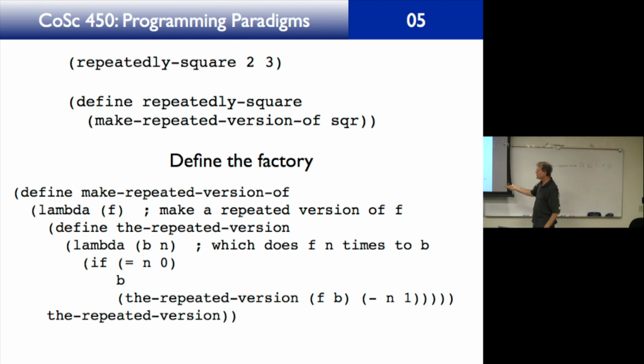So it's like returning the repeated version of square. Is that what it's doing? It's returning. Here, let's take a look. It's returning all of this code right here, only this code, and everywhere there's an F, there's an SQR. So you can think of it as packaging that up, and everywhere there's an F, it's an SQR, and it's returning that, and then that's getting defined to be repeatedly square. See how that works? Now do you see how the functions are really first-class citizens. We can pass them as parameters, we can return them, and we can define them. You see how that's really quite amazing. It's quite powerful.